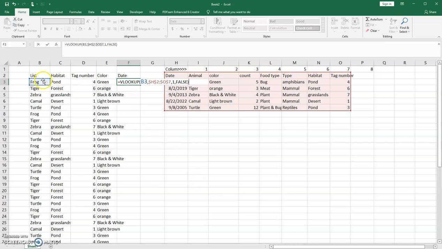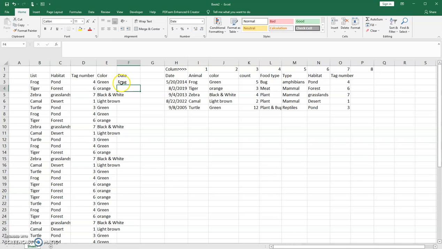Now this isn't going to work because this VLOOKUP is designed to match this data value with the first vertical column, which in this case would be column H on the Excel spreadsheet, or column 1. When this is looking, it's going to say, hey, does this data match up with anything on this first column? The frog doesn't match up with any of the dates. So to fix that, we're just going to need to move this column behind the first set. So we're going to move that over here, and then hit enter.